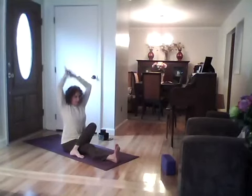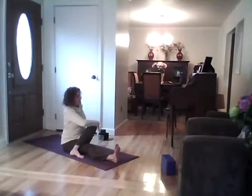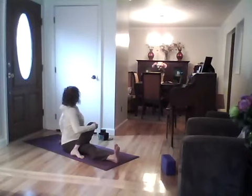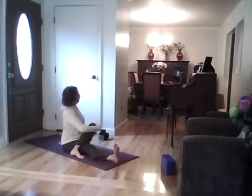Inhale. Taking your twist to the left, let your right hand find your left knee. Just pull that left thigh into the chest. Rotate over the left shoulder to the left side and bring both shoulders down. Left hand close to your tailbone and left shoulder is down. You want to keep the crown of your head right over your tailbone.